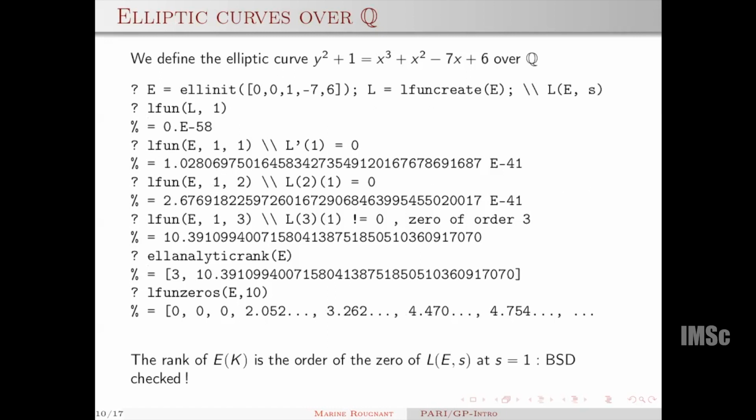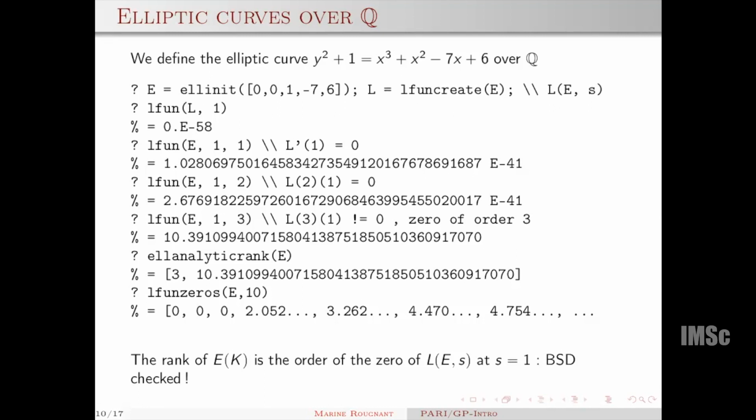So we saw zeta L functions that we can define with a number field, but you can also define an L function from an elliptic curve over Q or over a number field. Here it's over Q. In the exercise sheet, you will find an exercise over a number field. This is exactly the same kind of thing. Here it's over Q, so I don't specify any number field. If you want to look at your elliptic curve over a number field, you put a comma and the name of the number field. So I initialize this elliptic curve. We saw yesterday how to do that.